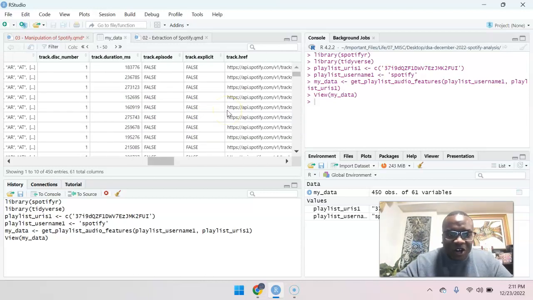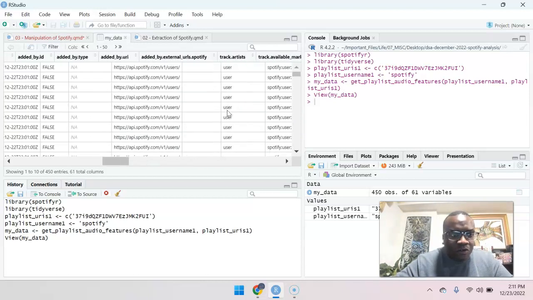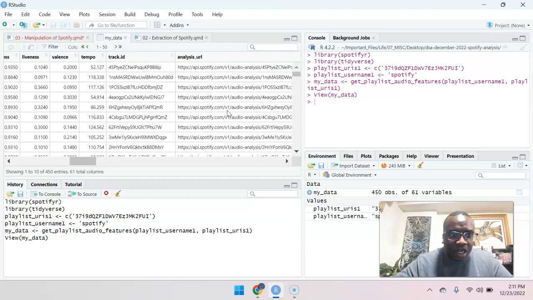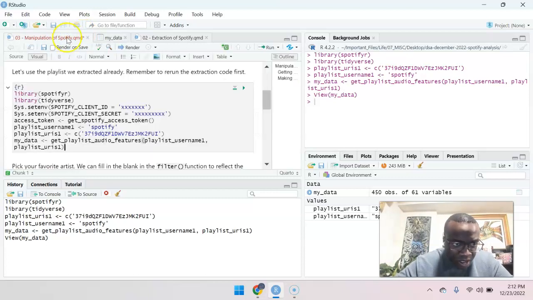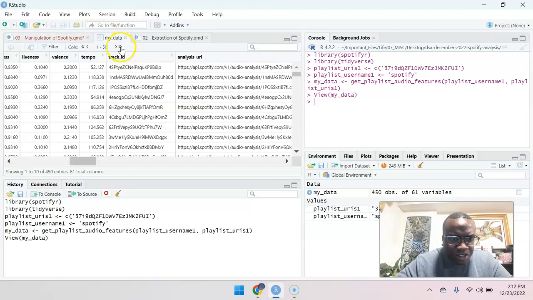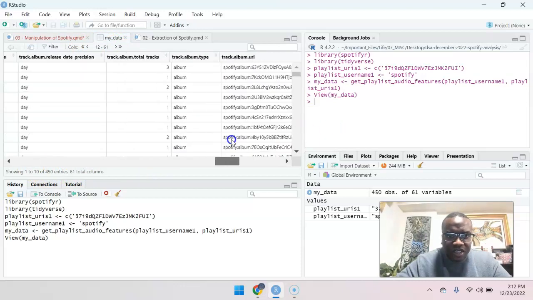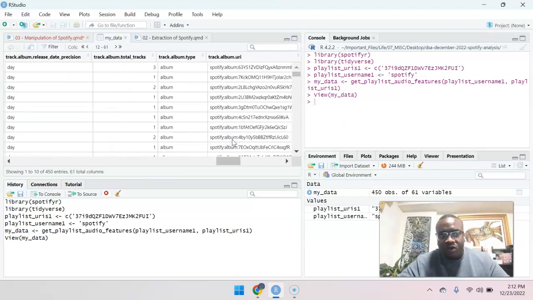All right, there are other variables. There are some more variables that I like because this data set is very complicated, in the sense that it's dense. It has a lot of different information. If you're curious about these arrows here, because it's more than 50 columns, this allows you to go to the very last column because it says 61 variables. This is 50 variables right here, and it goes to the next 12. Okay.